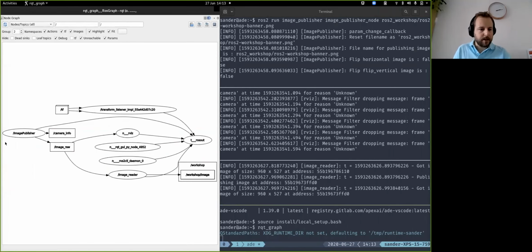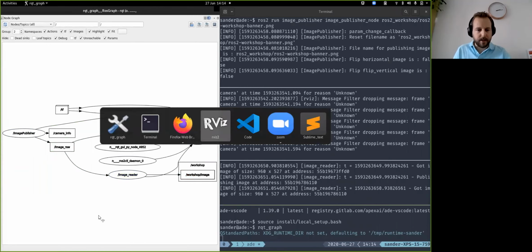So now we see that we have the image publisher node, which publishes on the image raw topic. And then we have our image reader node, which subscribes to the topic. And what it does is output another image topic called workshop image. And here you can actually see also that RViz is subscribed to the image raw topic as well, which indeed it is, and that's where it shows here.